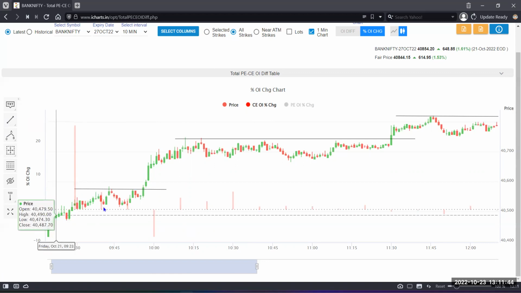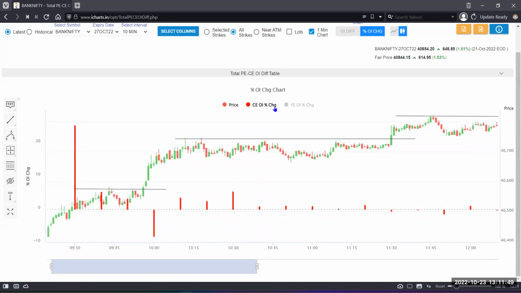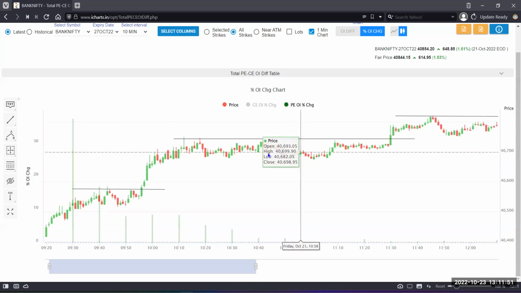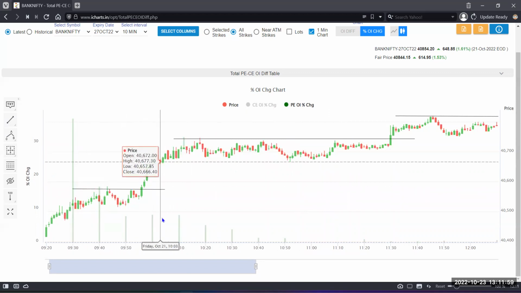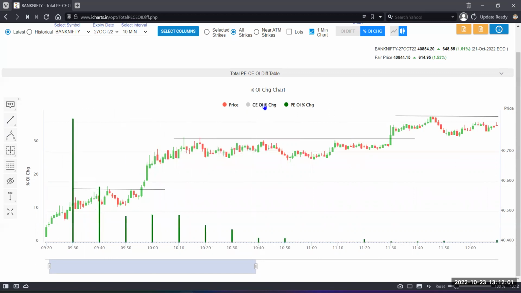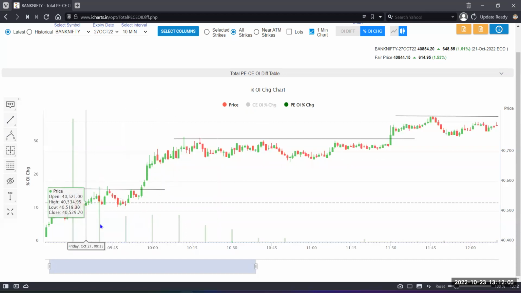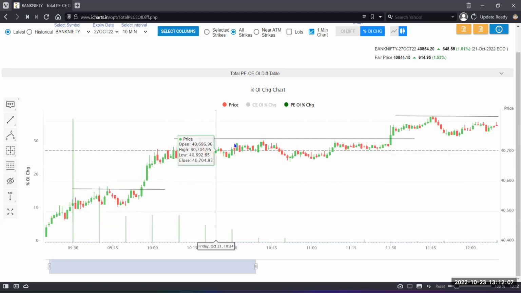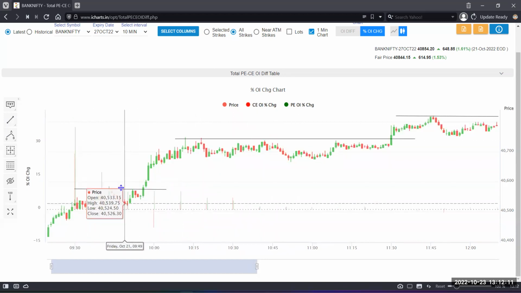It's obvious because price is increasing, so obviously writing is going to slow down. This is one. The other thing is you can look at put side. You will see that it is steady, significant. Even though it is decreasing, it is significantly higher compared to call side. Call side, if you see, unwinding started here, but put side has continued with the build-up over here. So that is what the main thing to look at would be here.